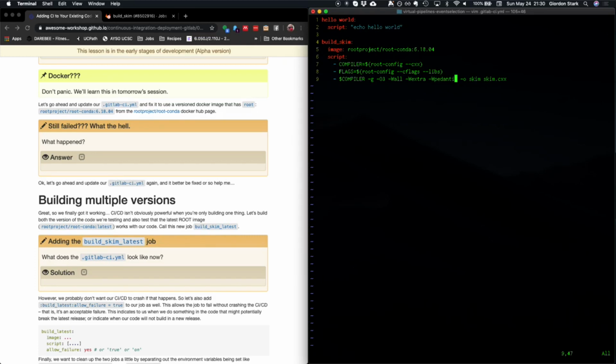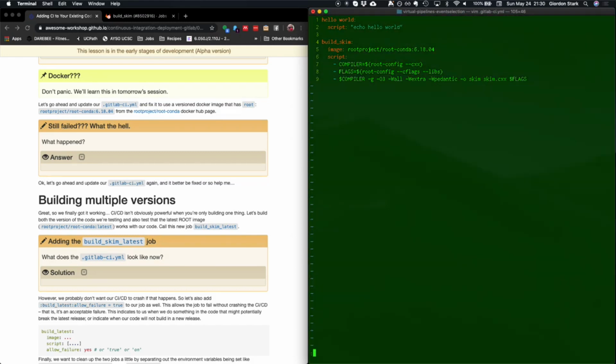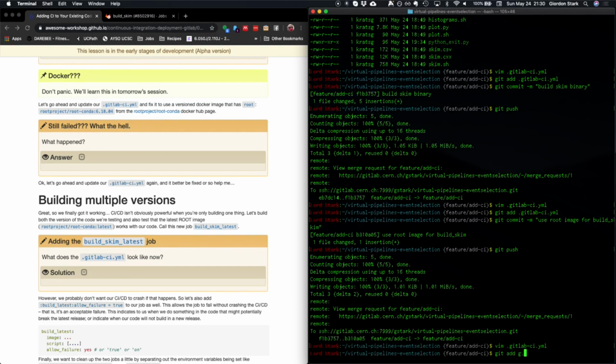So let's add the flags at the end, shall we? Or at the beginning? I think for clarity, let's just add the flags at the end to indicate that these are the compiler flags. So now we've added this line here for the flags, and we've added the flags here. Let's go ahead and see if this works.